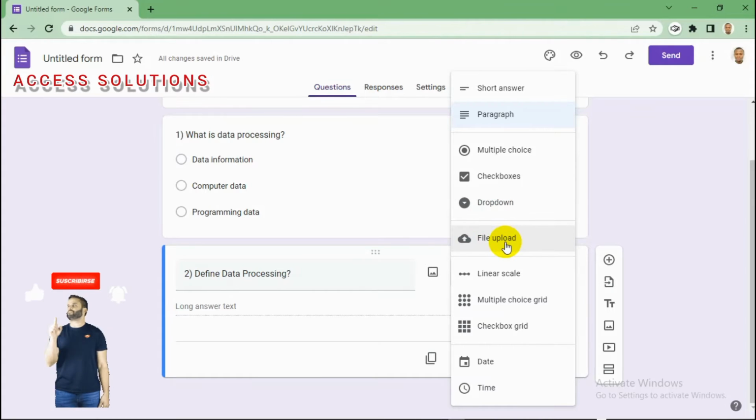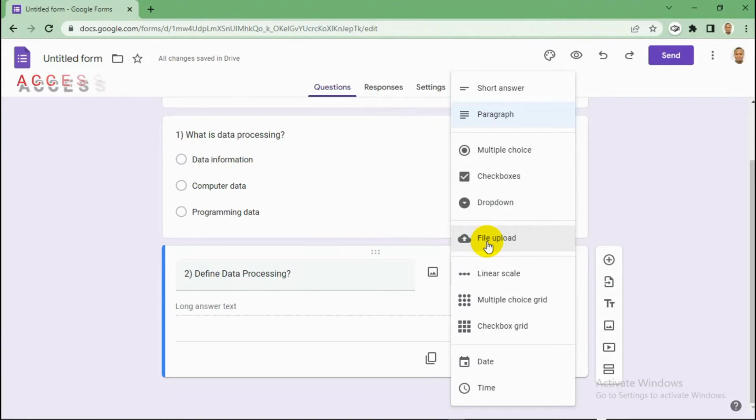And also we have a file upload where a student needs to attach a file, an external file, to that question. Maybe it's something that they need to work on their own. After they do that, they can print it out and attach it and send it to whoever they want through the Google form. When they are through with the assignment, they can scan it or find that file in their system, come to the Google form and attach the file so they can send it to their instructor. That is also if you want to add dates or time.